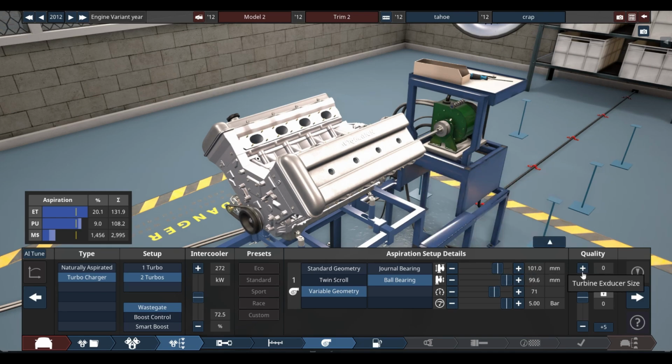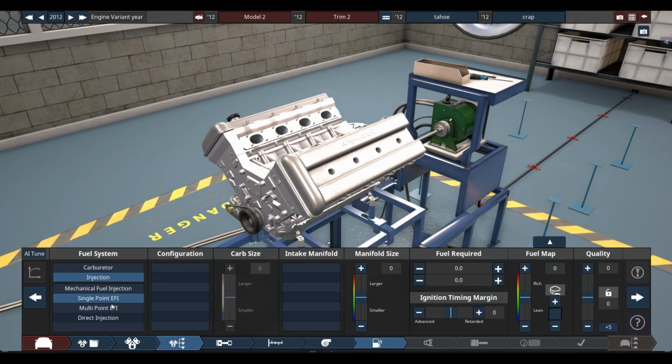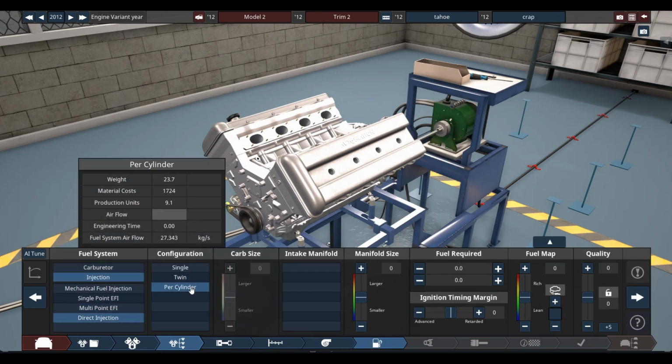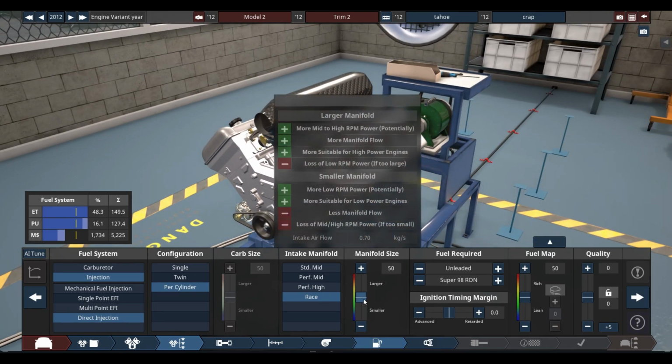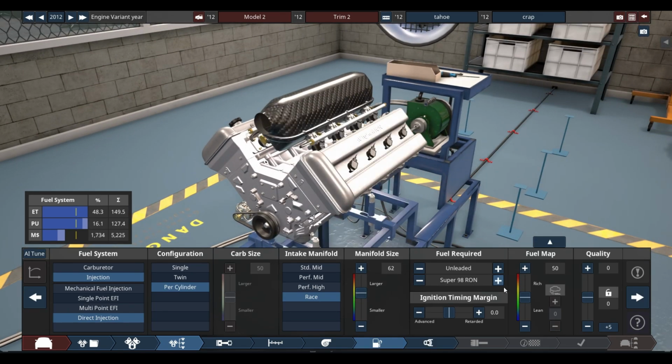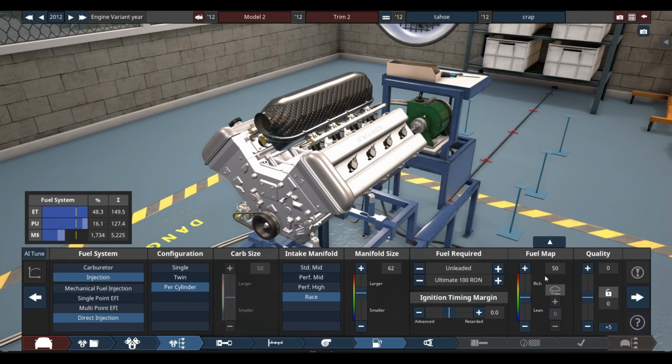Give us some more compressor size. Direct injection percent. I know that's probably not what we have. I'm just trying to give this thing a nice performance. We're just gonna run this on unleaded 100 RON.